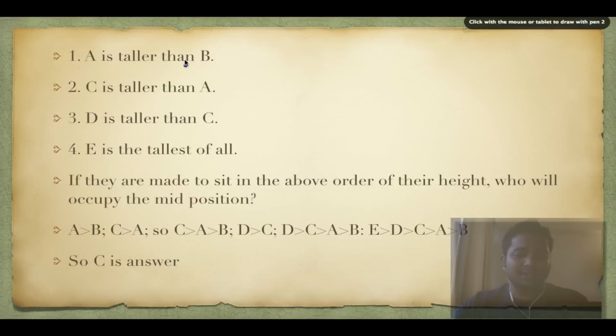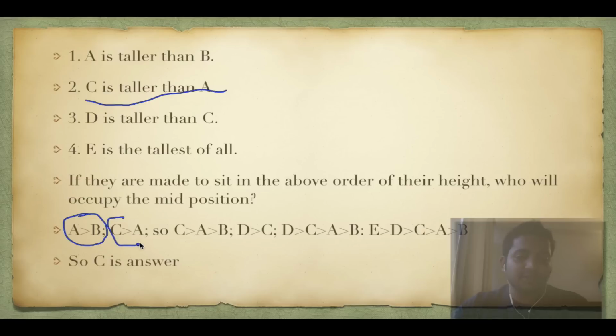So that's ridiculous. So now we come here. If A is taller than B, okay, A is taller than B, good. Then C is taller than A, okay, C is taller than A. Then D is taller than C. So can you see this? If A is taller than B and C is taller than A, so obviously C is taller than B. Absolutely understood. It's pure logic. Now since D is taller than C, so D, then C, then A, then B. Absolutely pure logic, nothing else.